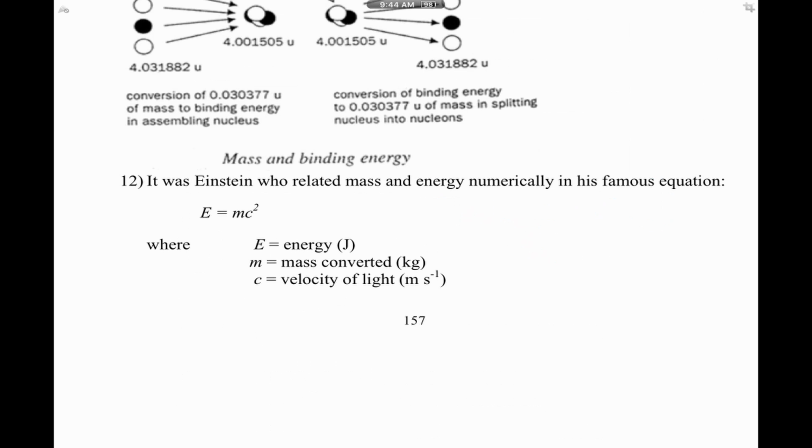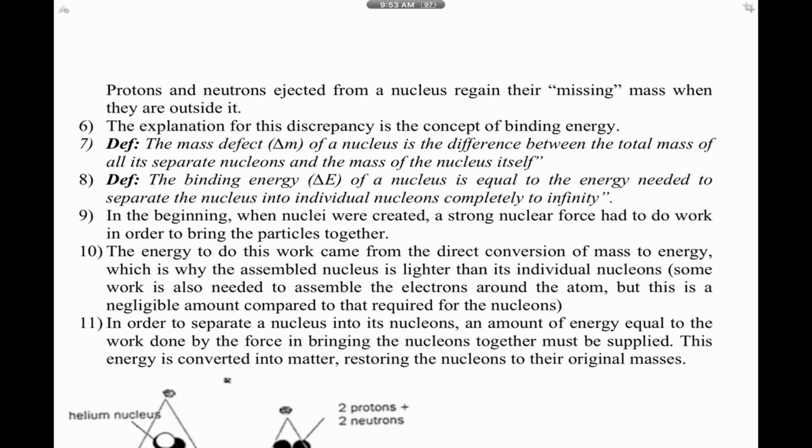Alright? Okay, so if you use Einstein's equation, E equals mc squared, the m is not the entire mass of the alpha or the entire mass of the proton or neutron. The m here represents the mass defect. And what does mass defect actually mean? It's the difference between the mass of the protons and neutrons together and the mass of the alpha particle. So you must use the mass defect times c squared, which is the speed of light in vacuum.